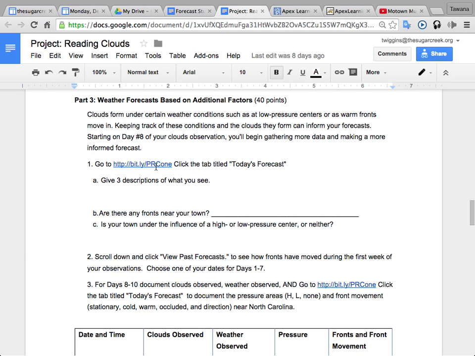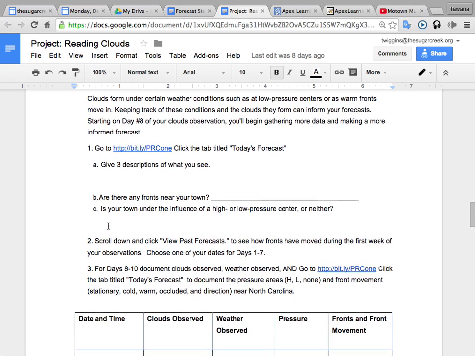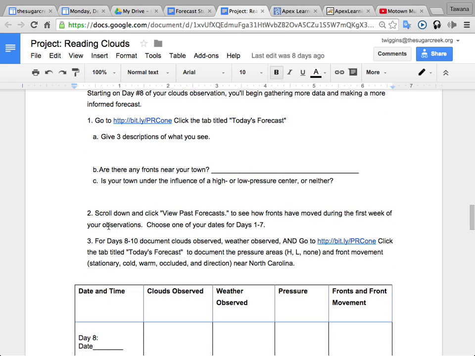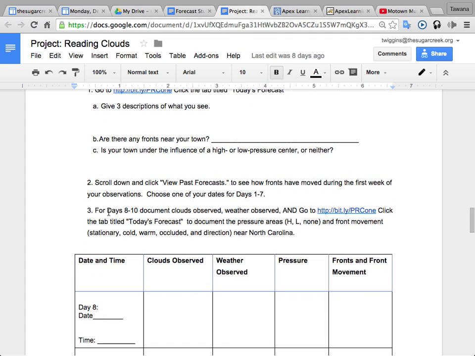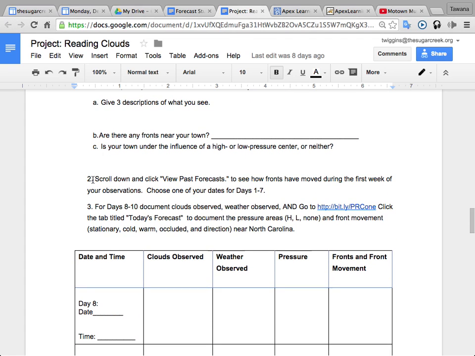You're going to be going to this website that is here on your project paper. You're going to follow the instructions to do this. Then you're going to be doing Part A, Part B, and Part C. There's something that you need to write down next to number 2. It says scroll down and click on View Past Forecast to see how fronts have moved.